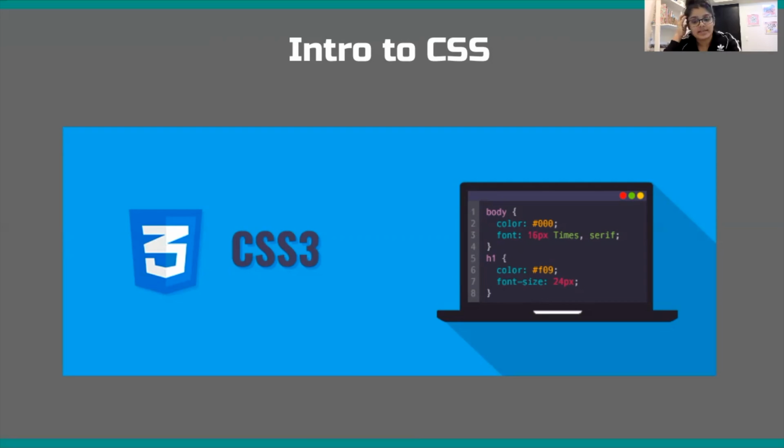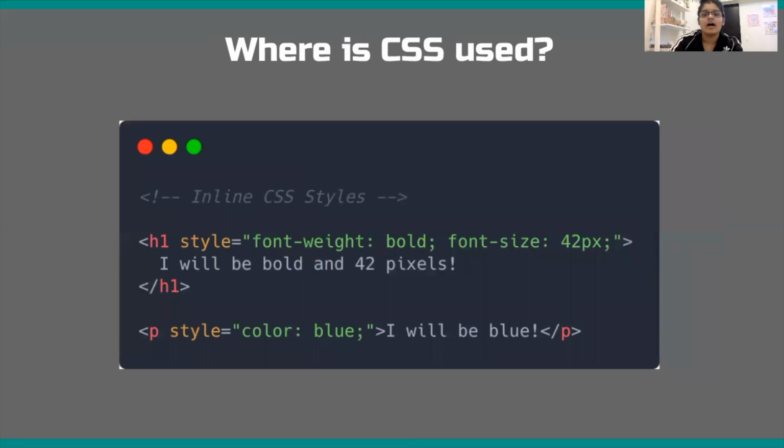So to understand what CSS is used for, let's take a look at this. CSS is basically the language for describing the presentation of web pages, including the colors, layout, and fonts. It allows one to adapt the presentation to different types of devices, such as large screens, small screens, or printers. CSS is independent of HTML and can be used with any XML-based markup language, which we won't get into because that's not important at the moment for our basic knowledge of HTML and CSS.